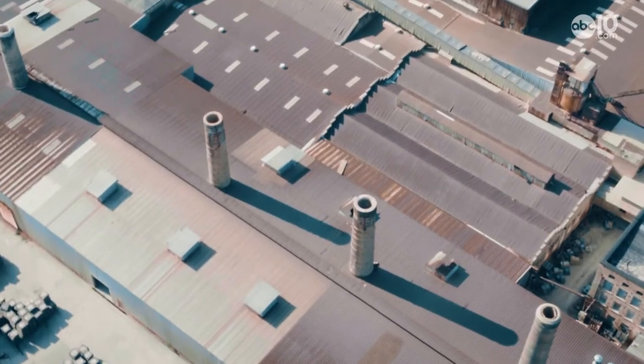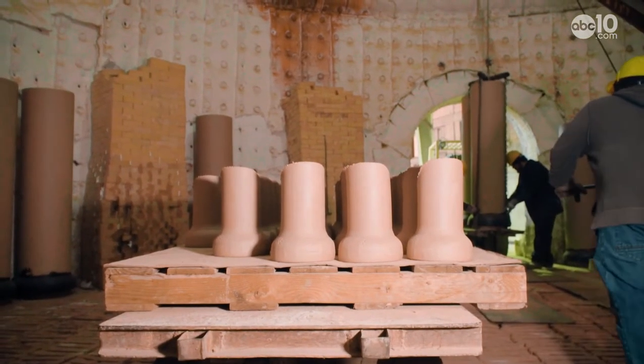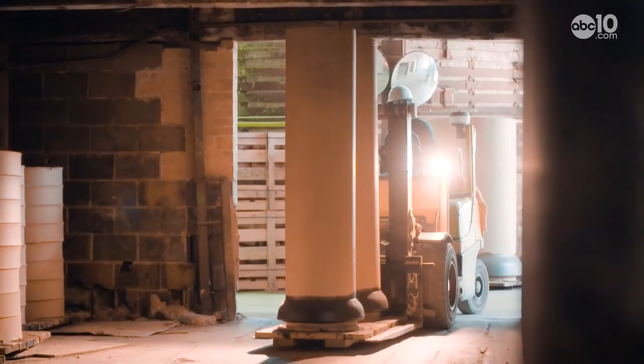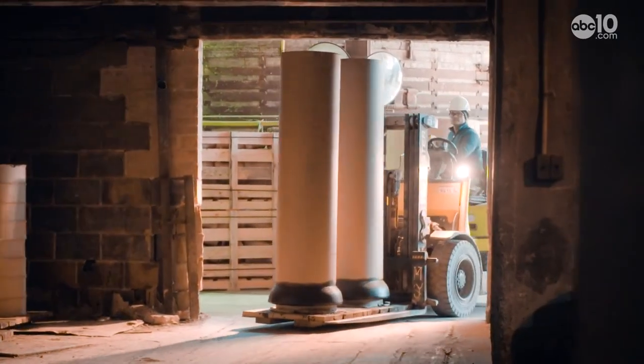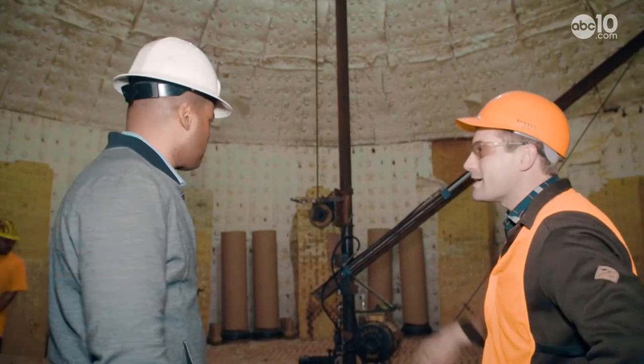Today, clay pipe is being loaded into the kiln. Once the temperature is brought up to about 2,000 degrees, the pipes will have to slowly cool down for about a month — a 28-day journey. "Why can't you just throw some water on it?" "It wouldn't work — everything would explode."